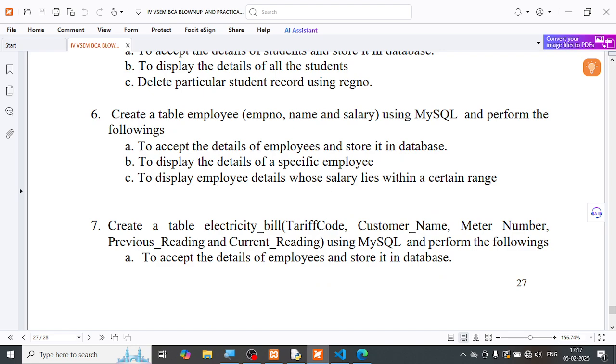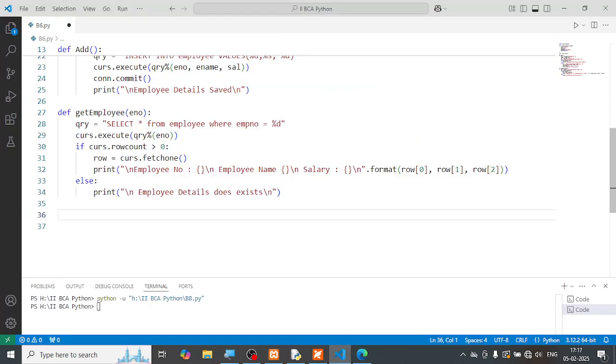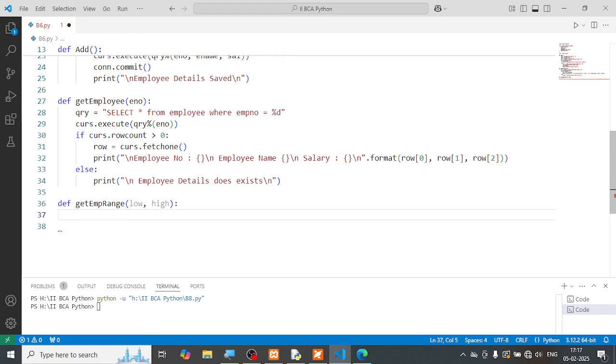So let's go ahead and write a function for that, and then we will write the main part here. So I'm going to say get employee within this range. So I'm going to say employee range. Okay. And I'm going to supply the low value, that is the minimum, and maximum. Within that low and the high range, we are supposed to get them.